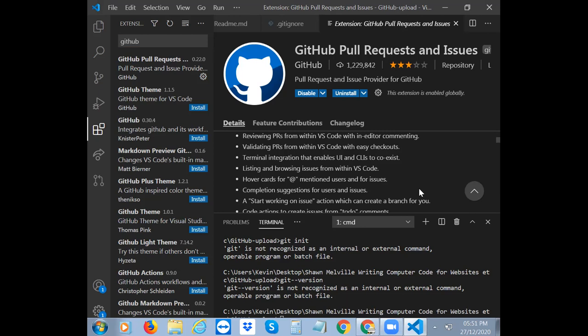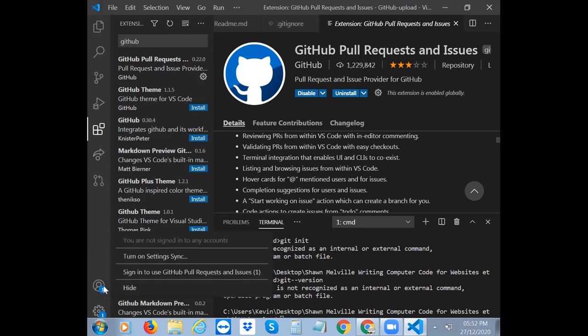All right. Good. Next thing I wanted to do is go down to the little account icon on the left, the little icon that represents a person. Go down. Right. Yes, that one. Accounts. Sign in to use GitHub. Yeah, click on it.